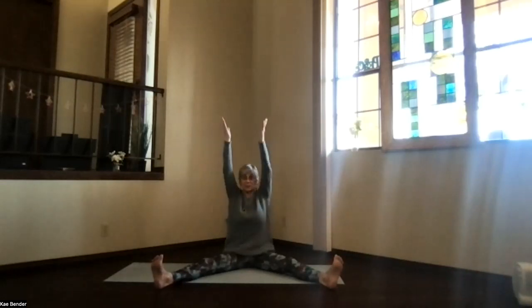We're going to go forward this time. So as we do, you will never get to the floor unless you're really flexible. If you're really flexible, you may want a little pad there so that you don't smash your face into the floor. But for most of us, we don't need that. You can bring your hands to your sides again, shoulders down, arms out, palms up, hands above your shoulders.